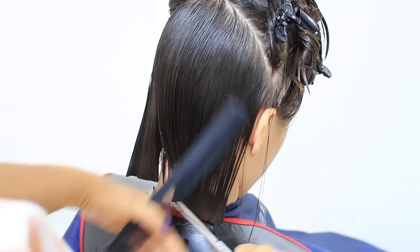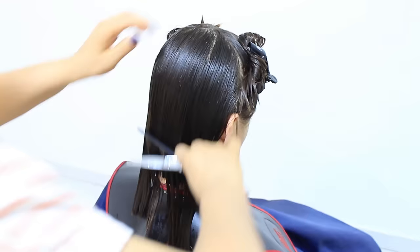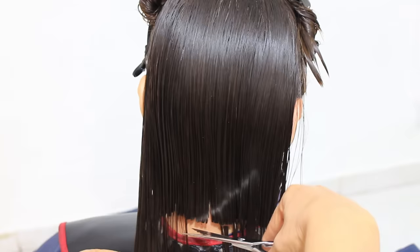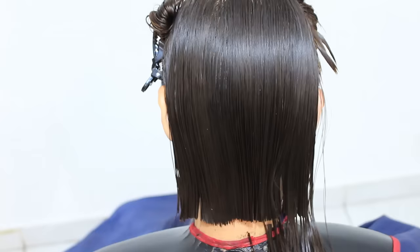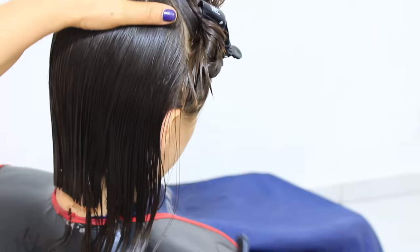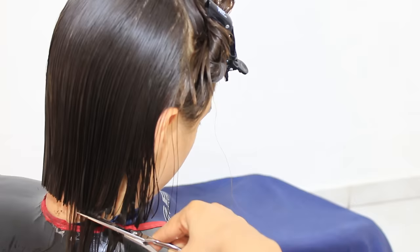Pulling it slightly towards the center will give us a longer look on the sides. We finish with the back part and lower the last section, meticulously combing everything at zero degrees and executing a precise cut to the center. We comb at zero degrees and cut straight in accordance with the previous guide — remember, it is crucial to always adhere to the previous guide for more precise cuts. We carry out the exact same cut on the adjacent side, carefully searching for our guide and cutting at the same level.